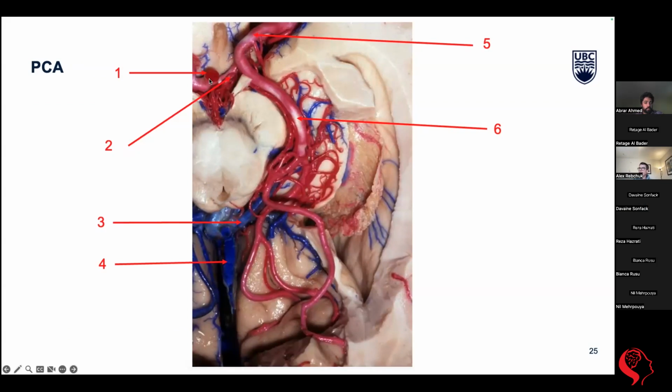So this is going to be basilar. You're looking down. This is the brainstem here. These are the cerebral peduncles. You can see the substantia nigra, that black bit there. You have here the basilar coming up. This is P1, the P1 segment. This is going to be P2 into the quadrigeminal segment. So this is the PCA coming back around the brainstem. This is going to be PCOM, so fetal PCOM. It's quite large. I know it may look a bit confusing, but if you really understand that schematic of the circle of Willis, you should be able to sort this out.